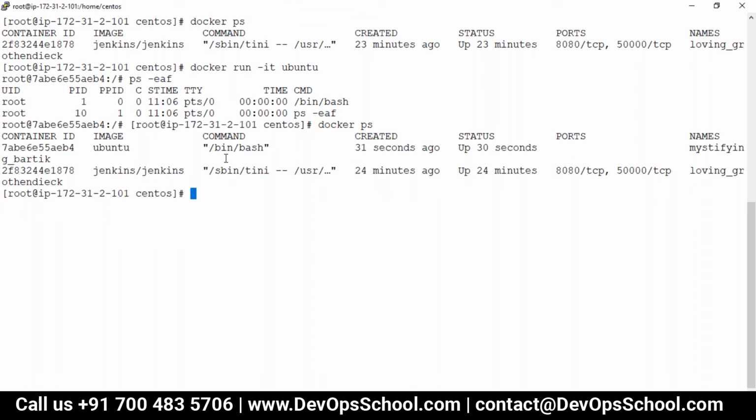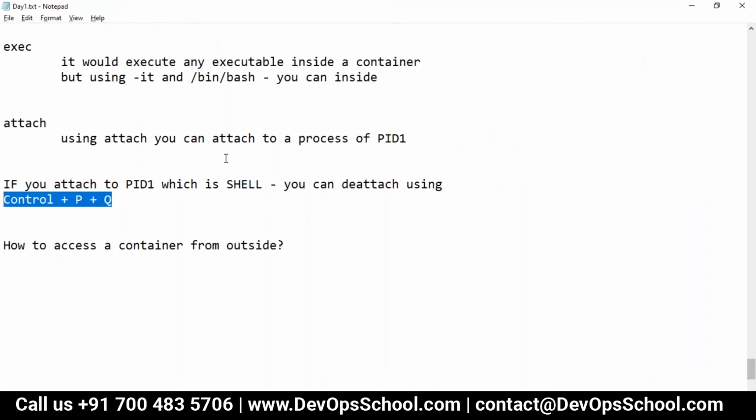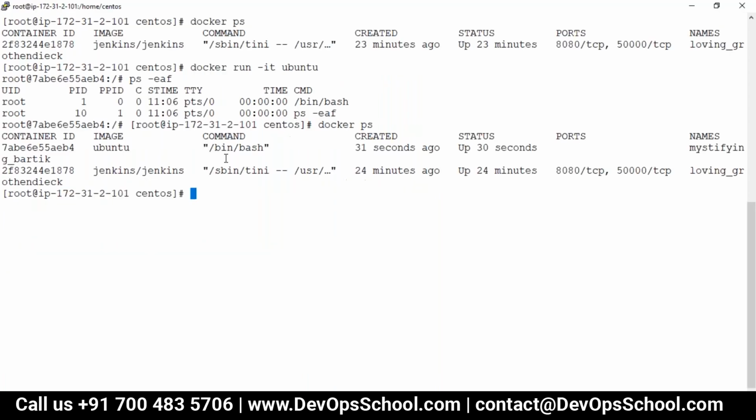So this is how you can do that. So Ctrl+P Q, but it will work only in the shell, not with any other executable. By the way, every executable has a different behavior. You should not ask me this one. You should ask an expert of that executable. For example, MySQL, Python, Perl, Java, different executables. There are thousands and thousands of executables in the world. You should ask the developer of the product. Okay, so this is the behavior of the container.